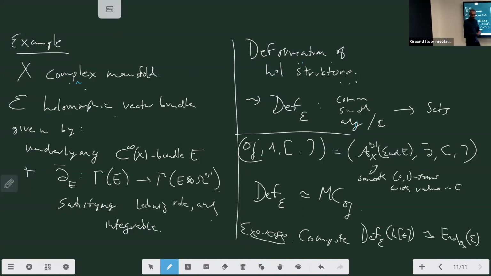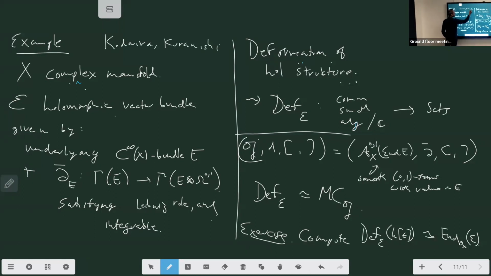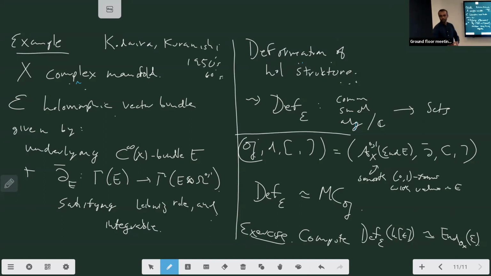So we see a pattern here. We have a way to describe moduli spaces by writing solutions to Maurer-Cartan equations, at least locally. And then there's a more global question, how to describe global moduli problems. So these two examples, this deformation theory goes back to Kodaira and Spencer, Kuranishi in the 1950s and 60s. And then people slowly realized that in all these situations, you have some differential graded Lie algebra which controls the description of the moduli space, the deformations of the given structure that you're studying.